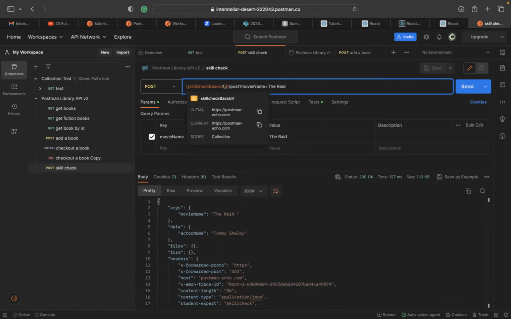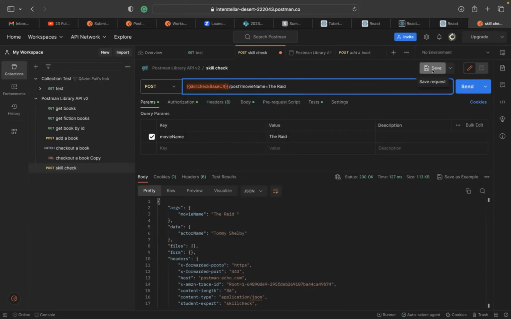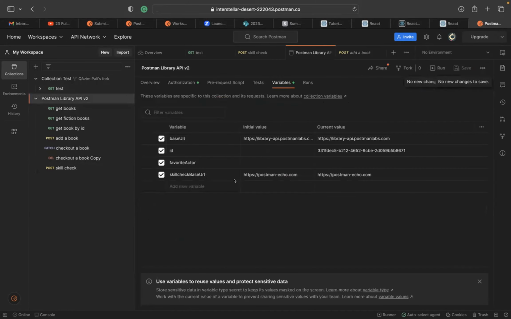Okay, remove the variable from there. Should I remove the space, the variable? Save it. Don't worry if it's an unresolved variable right now. Go to the variables part of your collection. Erase the skill check or uncheck the skill check. Create a variable at the bottom, add new variable. Call it skill checks base URL, no spaces.